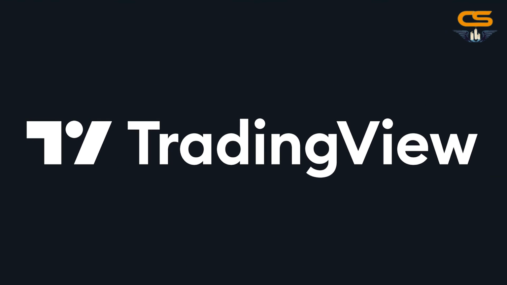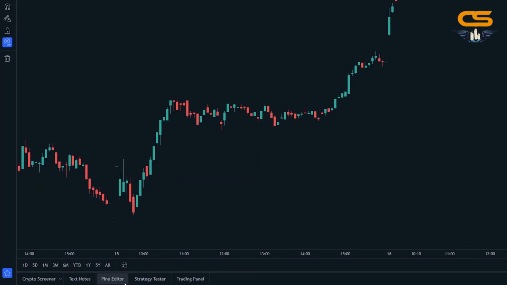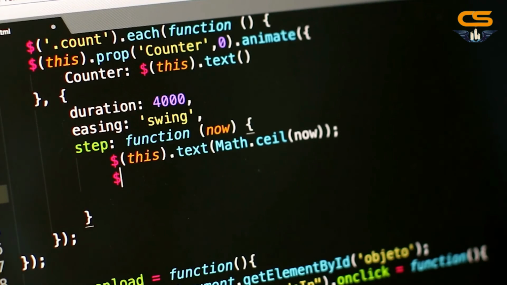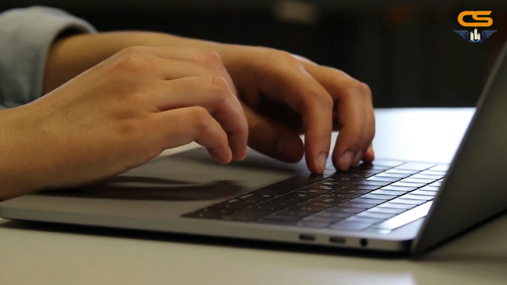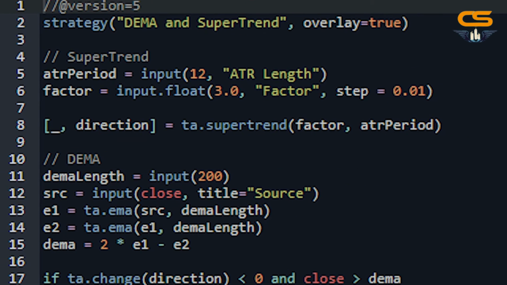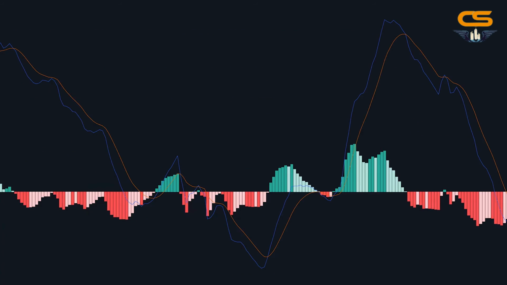Well, to your surprise, you can do that on TradingView. Just click this Pine Editor tab and it'll bring you to where you backtest. Now, I'm gonna warn you now, you probably need some type of coding experience to do this, but it's really not that hard, and if I can learn how to do it, you can definitely learn how to do it. You just type all of the code for the indicators and tell TradingView the parameters of when you want to enter and when you want to exit.